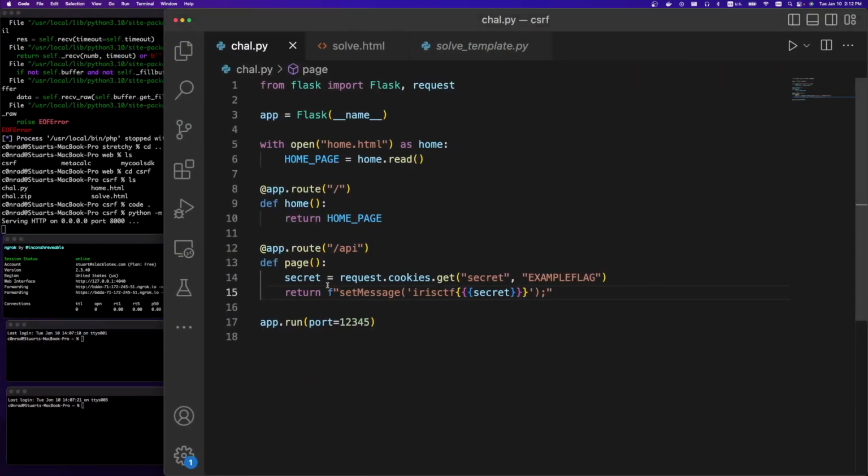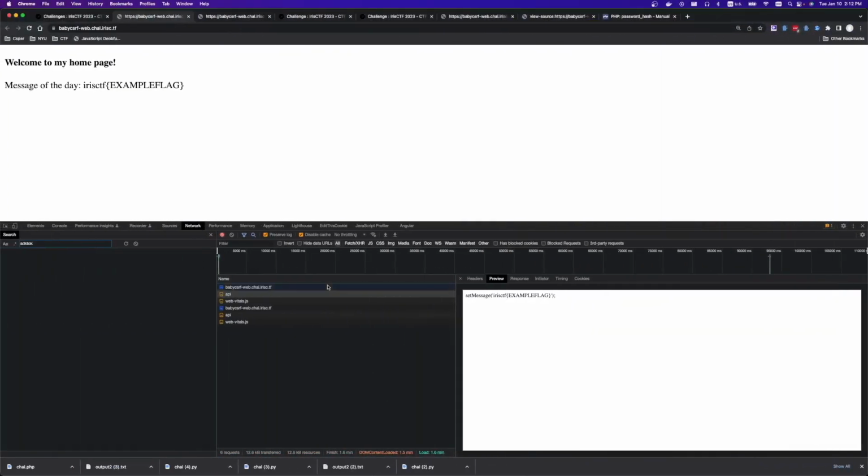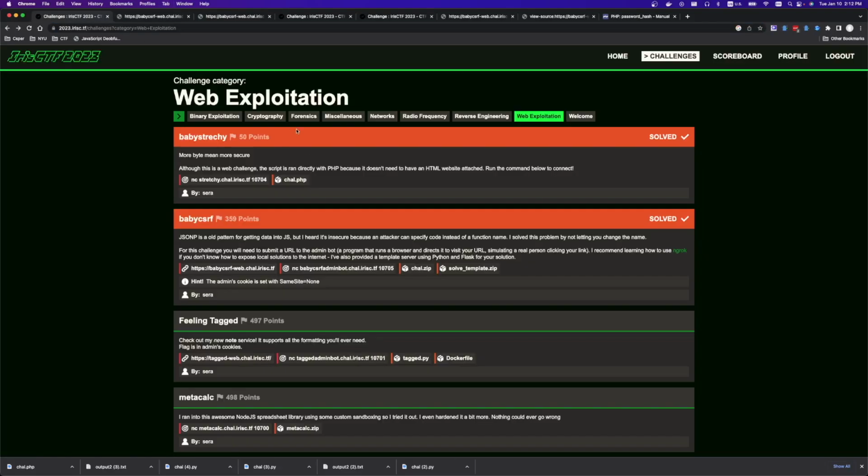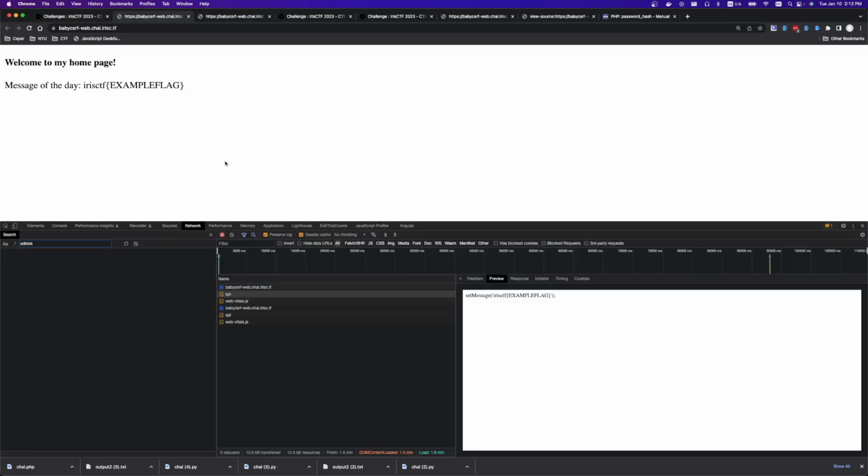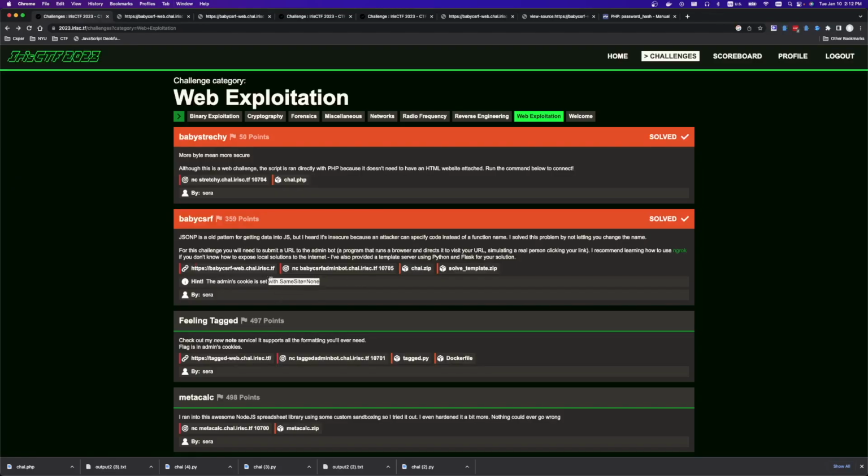Cool. And so the attack isn't too bad. Basically what we're going to do is set up our own web page somewhere, and send a URL to that web page to the admin bot. And when the admin bot goes to our page, that page is allowed to request resources from this domain, specifically the JSONP one, because it is JavaScript. It's JavaScript with sensitive information. But we're still allowed to make it because it is a legitimate JavaScript request. And in the challenge hint, they showed that same site is equal to none. So that means we're allowed to do these kind of cross-domain requests. Same site none is relatively new, maybe in the last 5 years, and it's a good protection against CSRF.